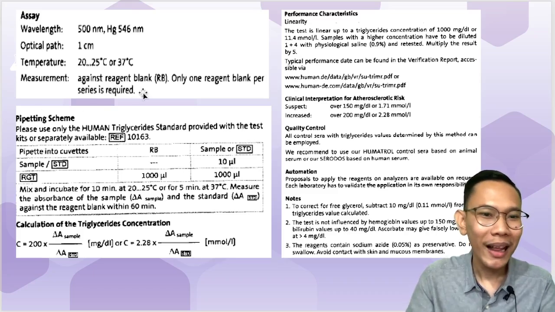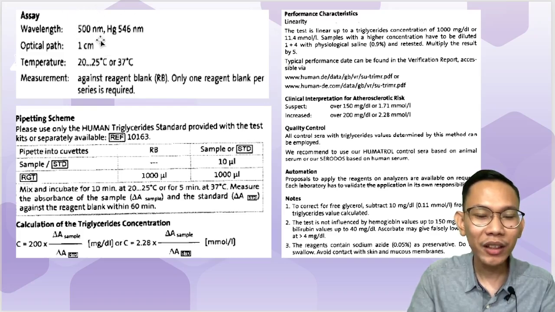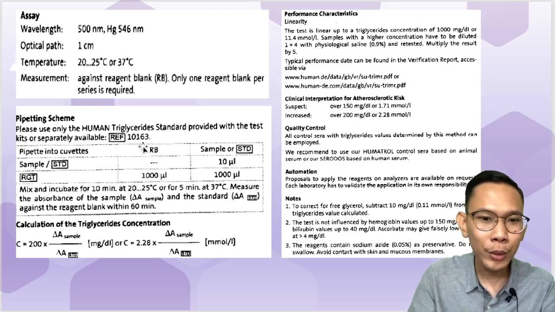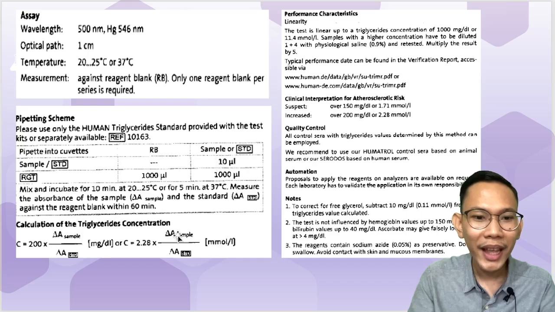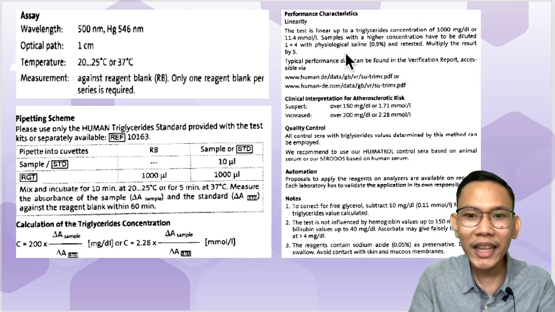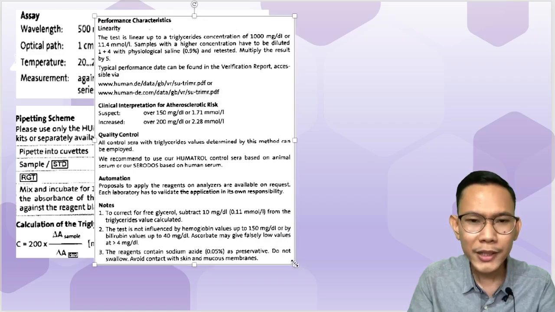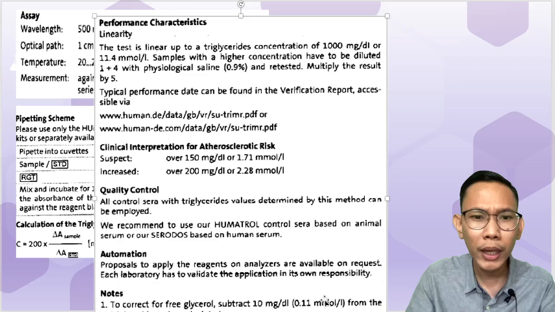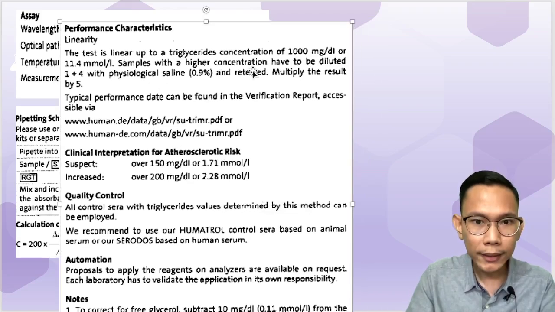Again, we already know the wavelength, take note of the wavelength, the same as before, against the reagent blank. Again, I don't need to discuss or elaborate on this further. You already know how to compute for the reagent blank, sample, and standard, and the formula. So for the calculation of triglyceride, it's the same. Identify the factor, sample or standard. And for the linearity, kindly take note. Sorry guys, I will not deal with this anymore because you already know the linearity, when to dilute or not, and the clinical interpretation. Okay, very good.